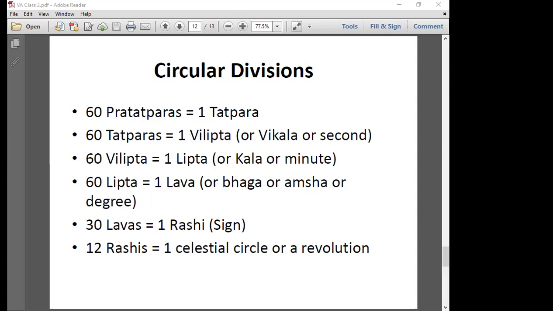So then there are the inner planets and the outer planets. The planets that have their orbits between the Sun and the Earth are known as the inner planets, precisely Venus and Mercury. These planets are also known as the inferior planets because they cannot go far away from the Sun. Mercury can move to a maximum of 27 degrees from the Sun, and Venus can move to a maximum of 47 degrees from the Sun.